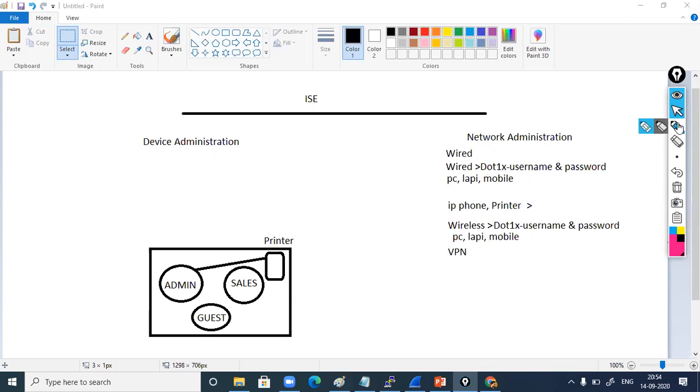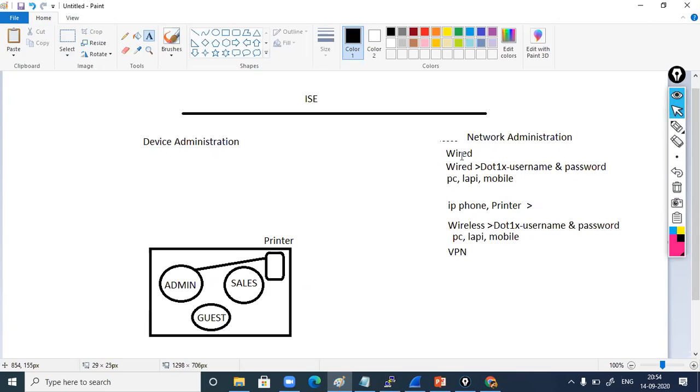So I want to limit access to this particular printer, and I want to give access only to the admin itself. I don't want to give access to the admin or the guests, or I don't want any attacks to be performed. So in that case, I would go with the wired connection.